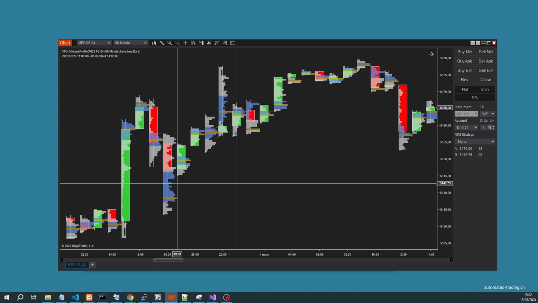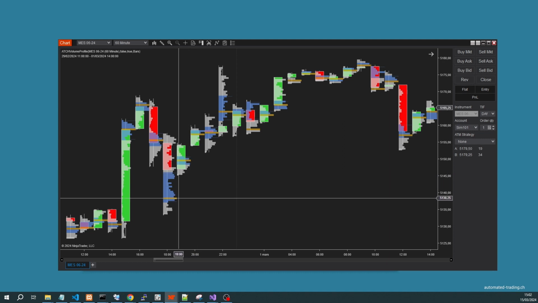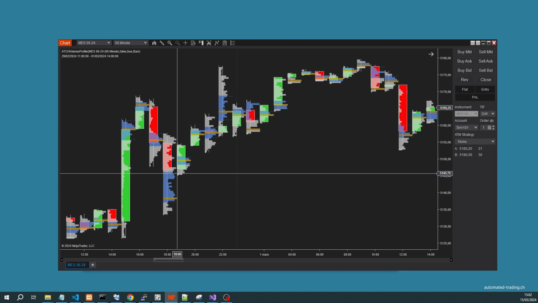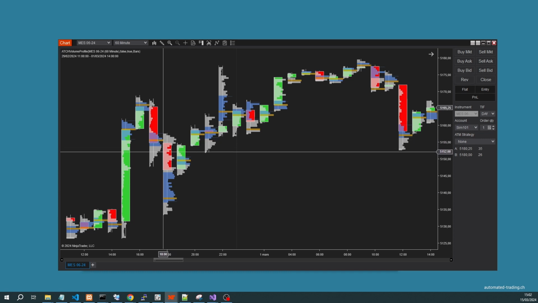So the way we can use this indicator to have a trend bias is, for example, if we look at three things. We look at the point of control, which is the level in yellow, the level on which the most trading volume has occurred on the candle. And then we look into the value area, which is the region that is colorized in blue. And we also look at the price action of the candle.